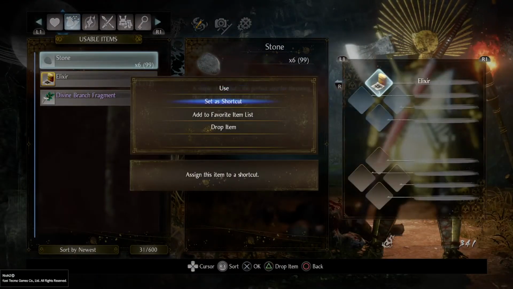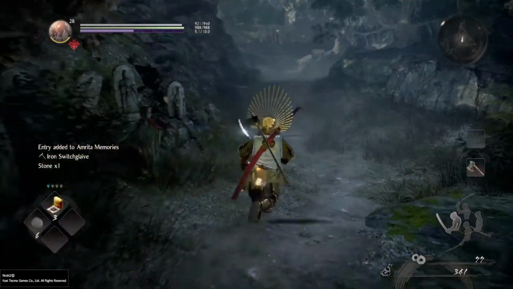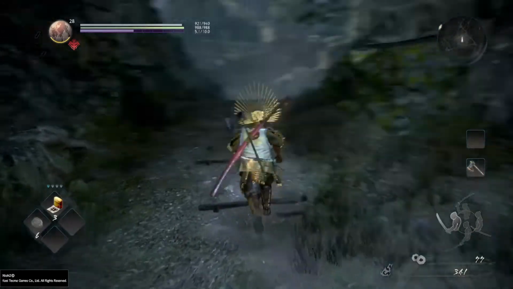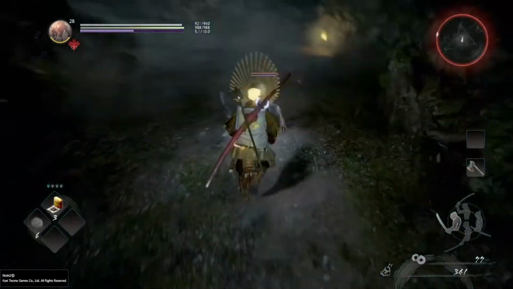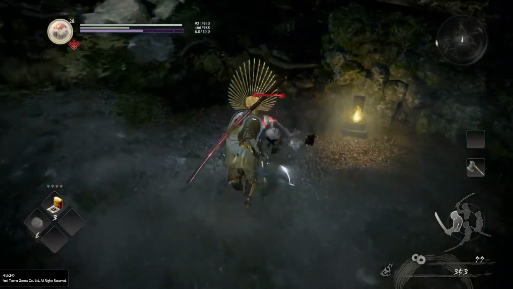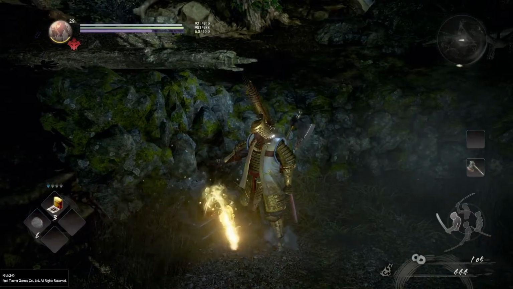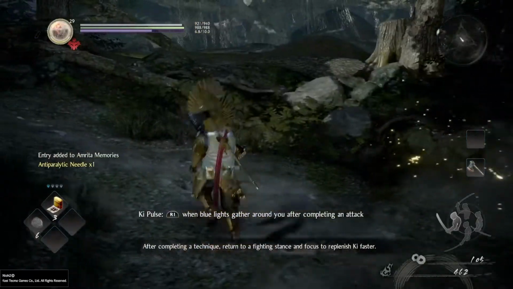Also set stuff to our shortcut bars, such as stones. Stones are good if you want to draw enemies out towards you, so you don't have to fight like 3 guys at one time. Because this is kind of like a Souls game, but not really.